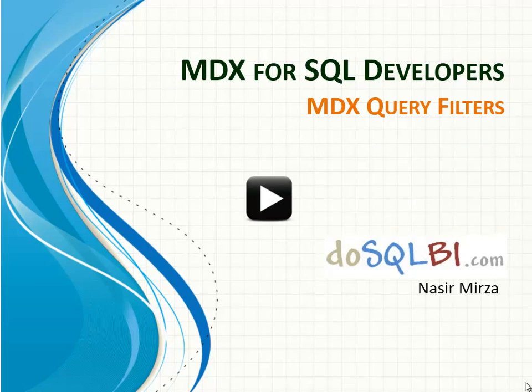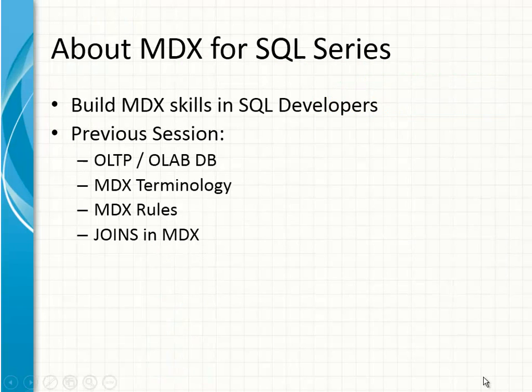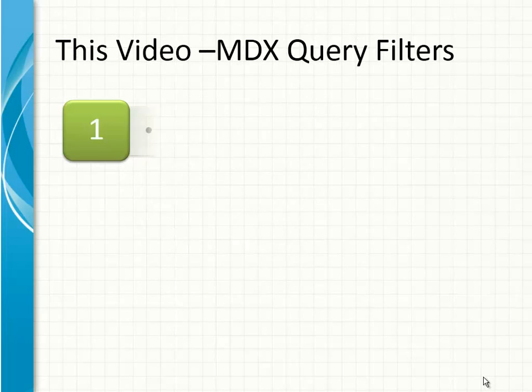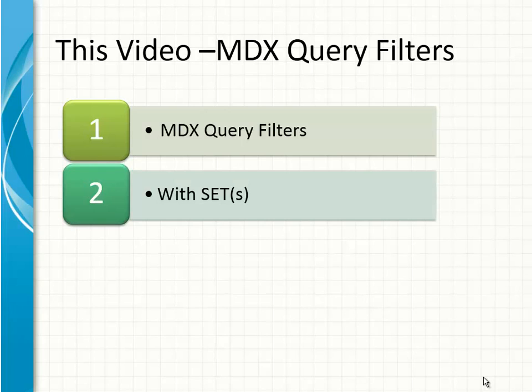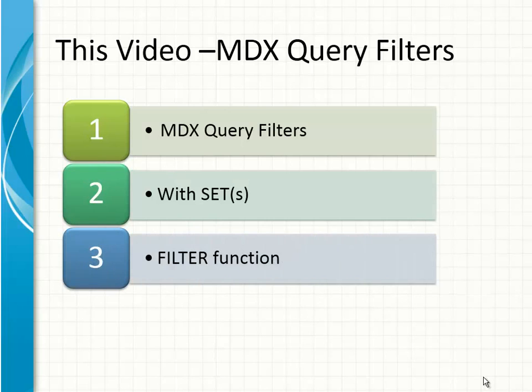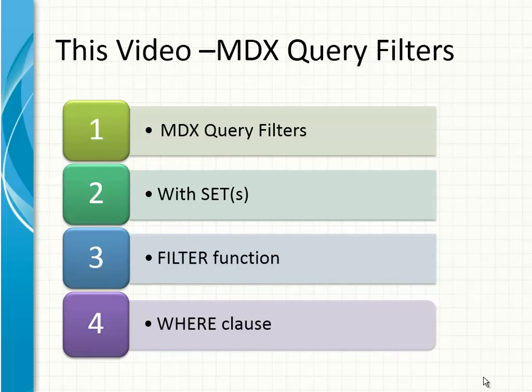In this presentation, we'll talk about MDX query filters. This series is about building MDX skills in SQL developers. In the previous sessions, we have seen the OLTP database and its comparison with the OLAP database. We have gone through MDX terminology and rules. We also saw the joins and how MDX joins are different from SQL joins. In this video, which is about MDX query filters, we'll see where all we can add a filter in the MDX queries. We'll see them within the sets, we'll see the filter function, and we'll see the where clause.